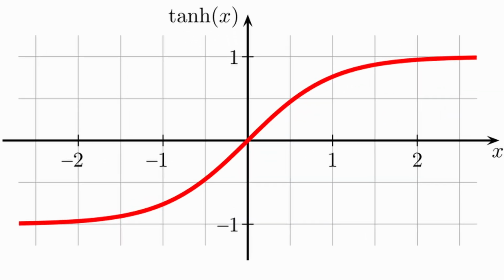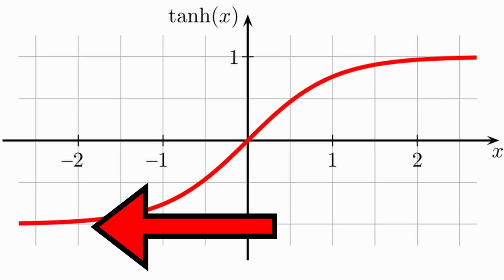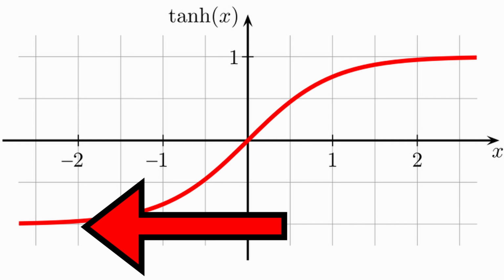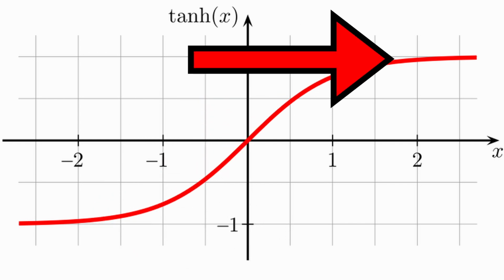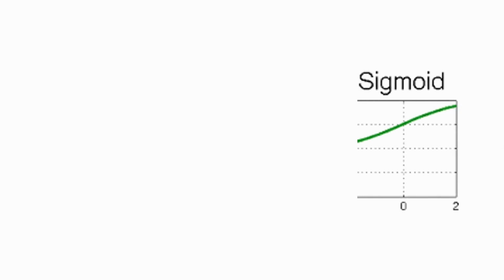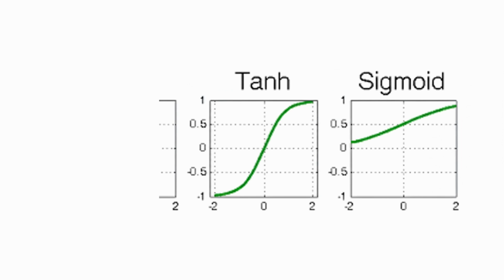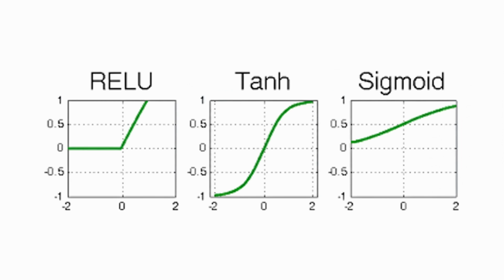But just like Sigmoid, tanh also flattens out near its edges. When inputs get too large, gradients vanish again, making it harder for deep networks to learn. That's why, even though tanh was once the go-to choice, ReLu and its variants have mostly taken over. So, to sum it up, Sigmoid gives probabilities, tanh gives balance, ReLu gives speed and simplicity. Each one shaped how deep learning evolved, and understanding them is key to understanding how neural networks actually think.